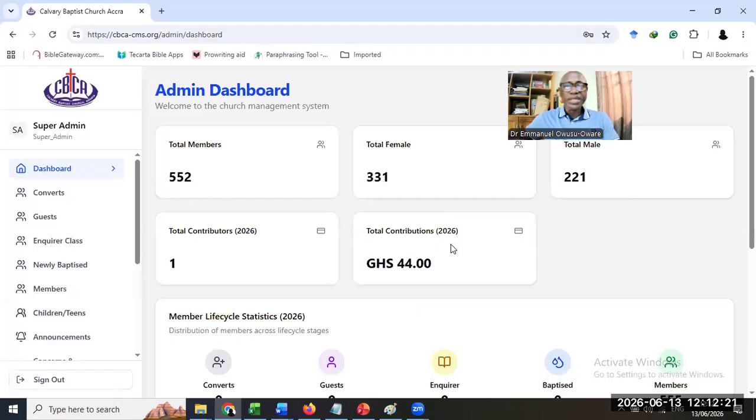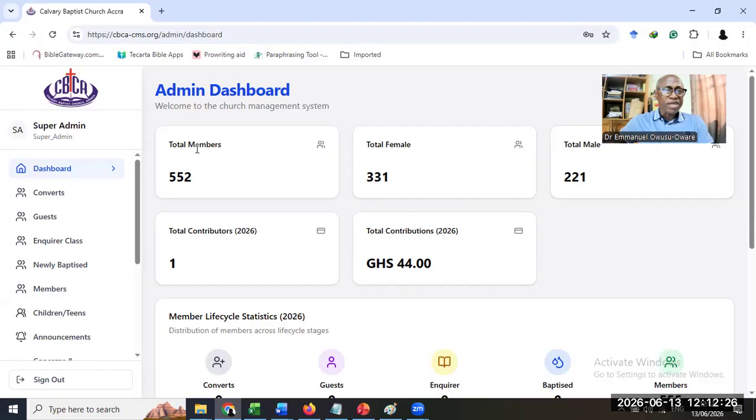And so what you get to see here is the full feature sets of the church management system. I'm just going to quickly run through, then the subsequent video series will take each of them and show you how to interact with them. So on the left side is the church management system menus. The menus are essentially the placeholders for the various features and facilities of the software.